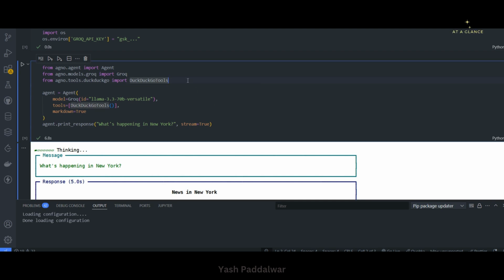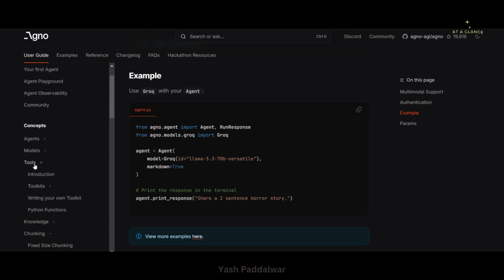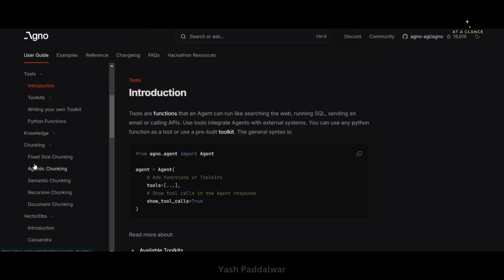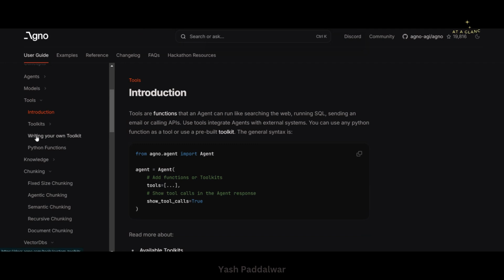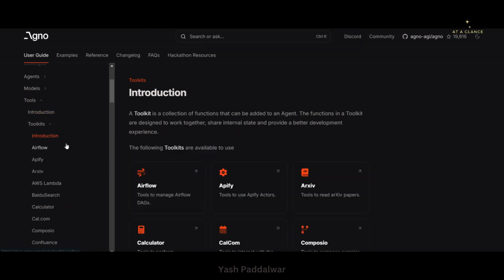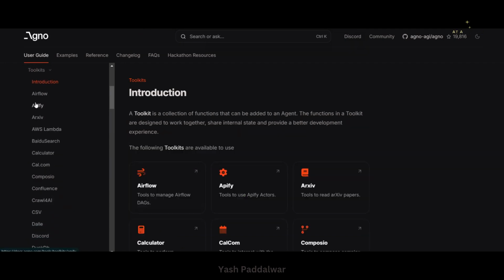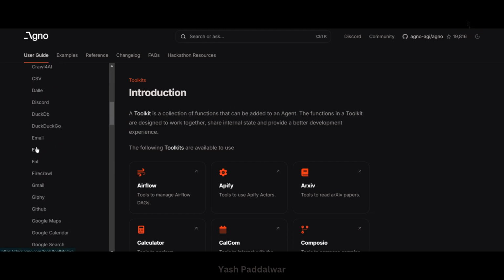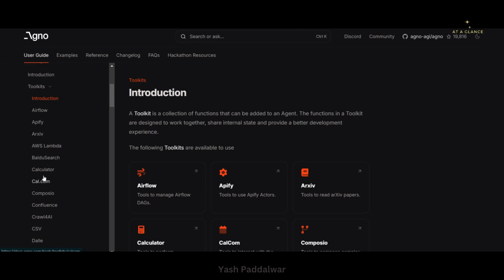Similarly, they have created multiple tools. Let's try to check it. Under the tools, you can see there are multiple toolkits: Airflow, Apify, AWS Lambda, Baidu Search, Calculator, cal.com, and so on. There are multiple such tools. Let's check the calculator one.